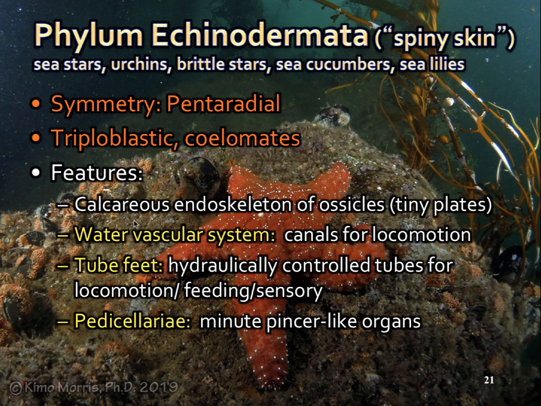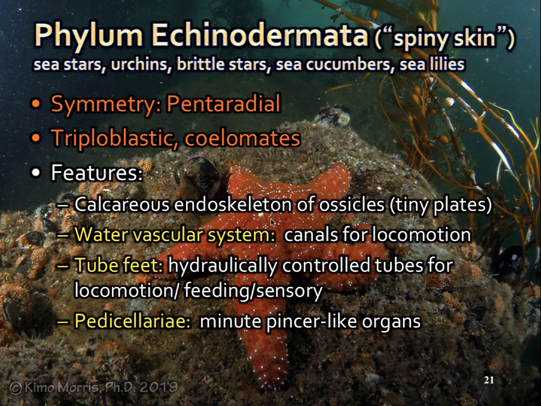So number one, echinoderms generally have a calcareous endoskeleton of ossicles, and I know that sounds like a mouthful. Calcareous means that it has calcium carbonate in it, which is like a shelly material. Endoskeleton, endo means internal, skeleton, again referring to the skeletal elements of this organism. So this is an internal skeleton, similar to yours, except that they are made up of many tiny plates, or what we refer to as ossicles. In fact, the word ossicle in Latin means small bones.